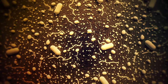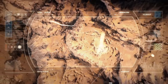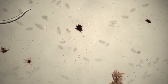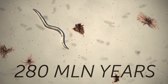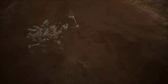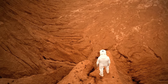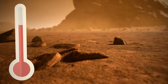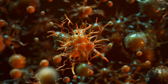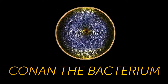Another Martian mystery is microbes that may be sleeping beneath the surface of Mars, protected from harsh radiation coming from space for millions of years. Scientists simulated the conditions on Mars in a lab and were amazed to find that bacteria could easily survive in such conditions for 280 million years. This means that if life existed on Mars, we could find evidence by drilling into the Martian soil. Right now there is no flowing water on Mars, and cells or spores would simply dry out, plus the surface temperature is similar to that of dry ice. Still, there could be six types of bacteria and fungi living underground, the most likely nicknamed Conan the bacterium due to its tough nature.